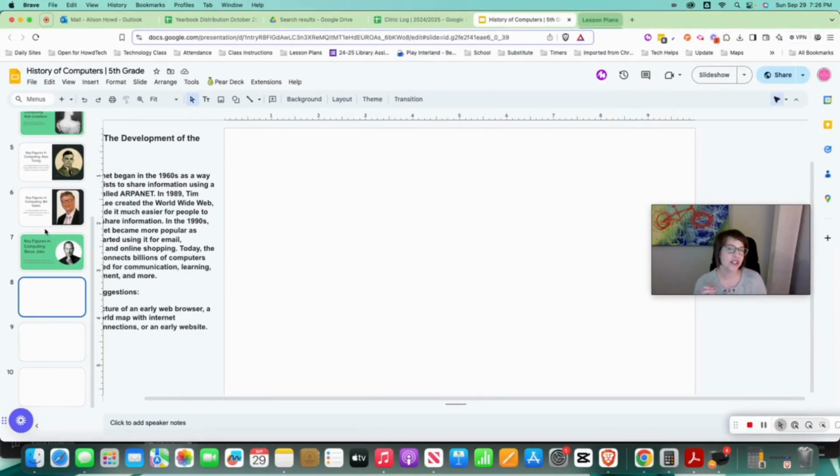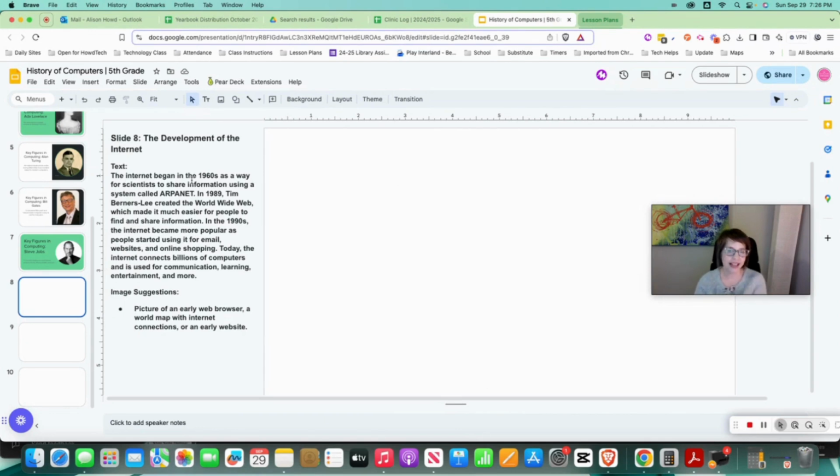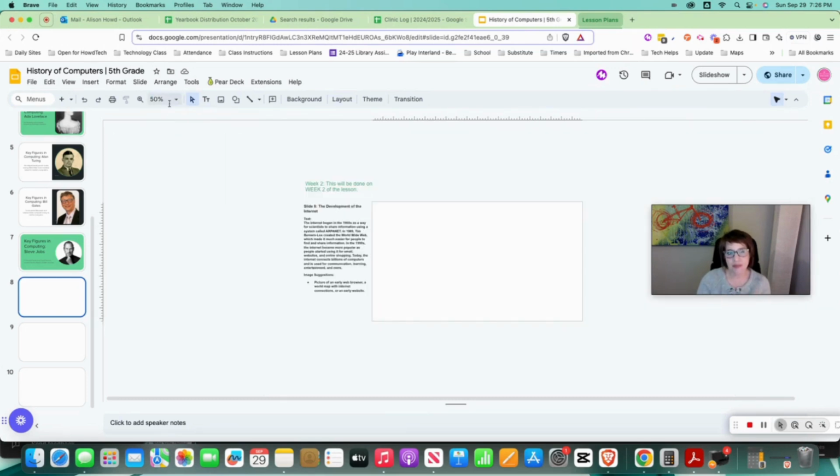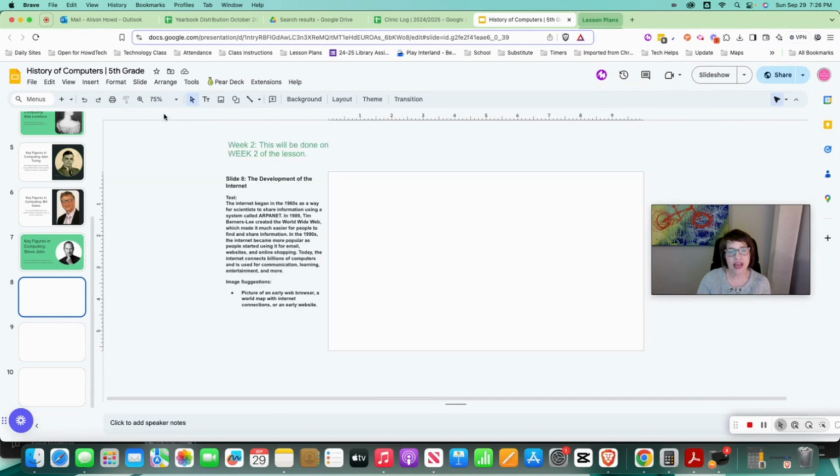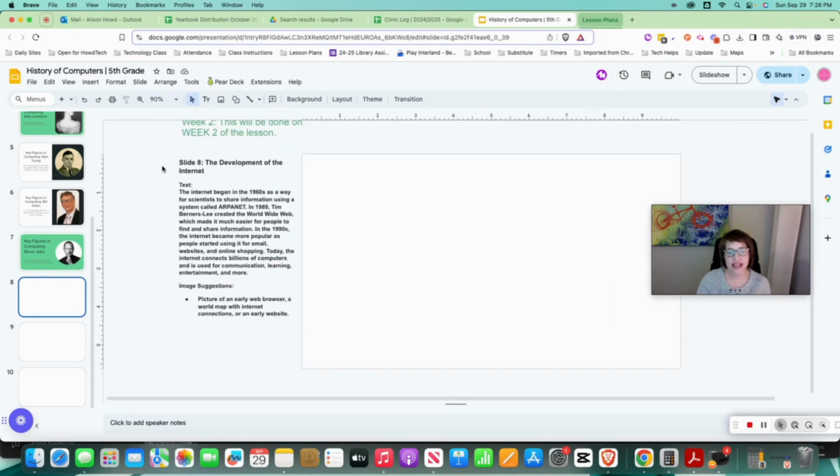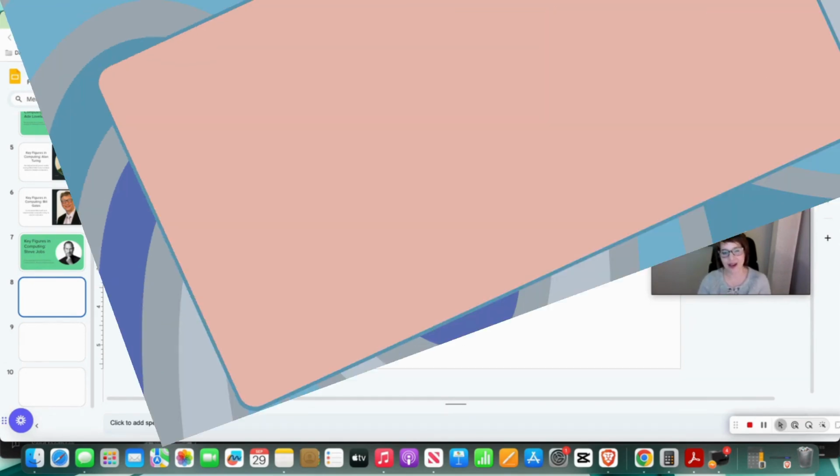And the first thing we want to do is make sure that we can see all of the instructions right here on the left. So we have our slide that we're working on right here, but I've also given you instructions and text for you to copy. So that's going to be on the left-hand side, but we want to go up to where it says Fit, and then choose these different numbers here for your zoom, and make sure that you can find a size that you're able to see the notes and your rectangle for your slide presentation. So pause and do that now.